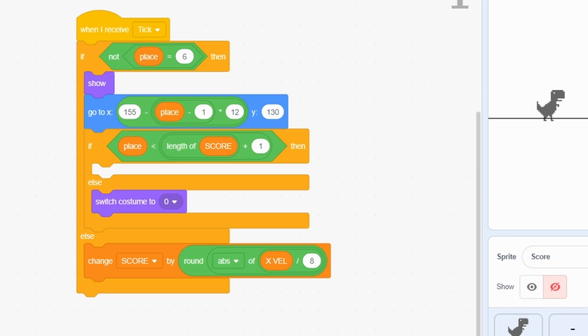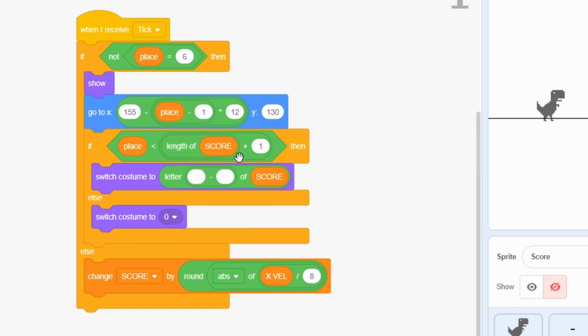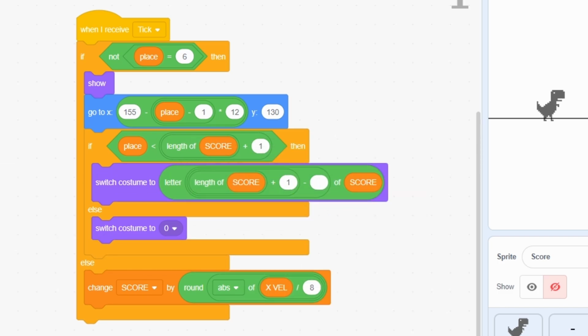Fairly straightforward, and for the true condition, just switch the costume to letter (length of score + 1 - place) of score. Again, this might not make sense at first, but it should get clear with my explanation. Keep in mind that the clone with place 1 should switch its costume to the last letter of score. In a sense, we're reversing through the score digits.